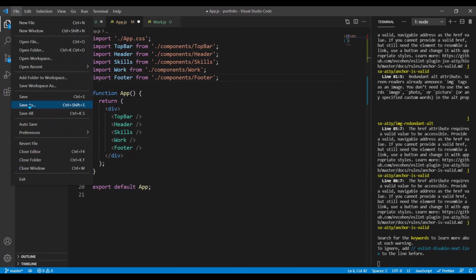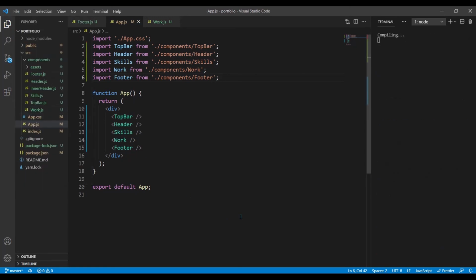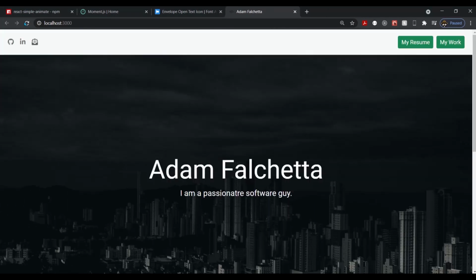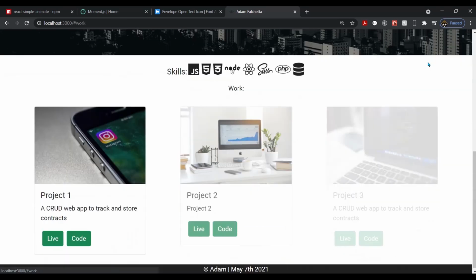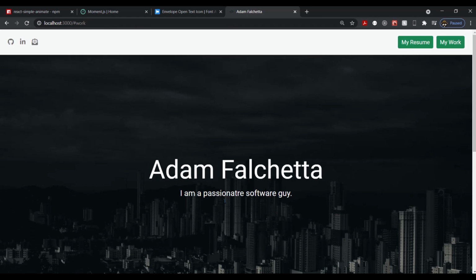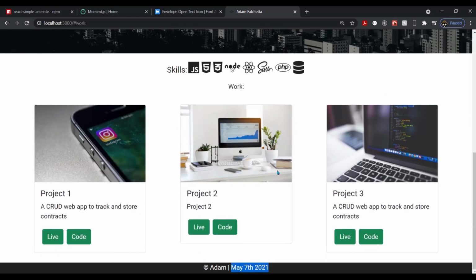Save all. Let's take a look at our finished product, assuming there's no errors. There is not, thank God. Here we are. Here's our finished product, and this works. Boom. They fade in, lovely. Here's this. So basically, what that footer does is it just gives us the current date. Every single day this changes, right? Which is nice. It's a nice little feature. You could even put that up here if you wanted to, just to show that you know some conditional logic.